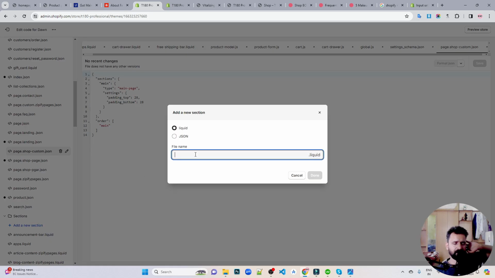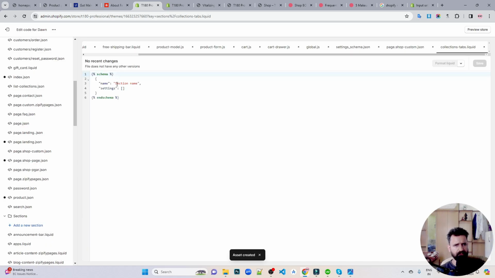I'll name it collections tab, something like that. Collections tab. Okay, so in this I'll name it as collection tabs.